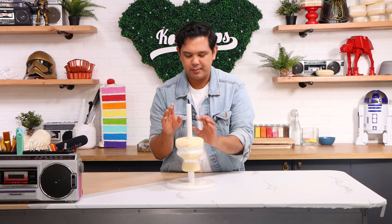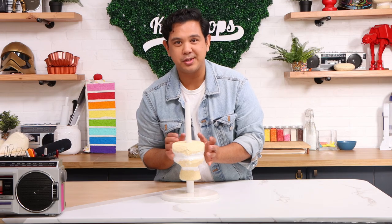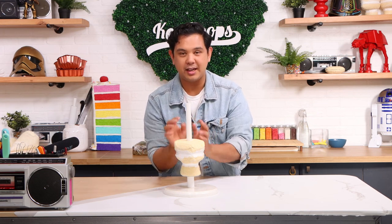So let's get started. To start this, I've got an acrylic disc. I'm using some styrofoam to create the bottom of her head so that I don't have to use that much cake. If you don't want to use styrofoam, you can use Rice Krispies treats, but I'm going to be creating a lot of head sculpts this year, so I found something that I can reuse.